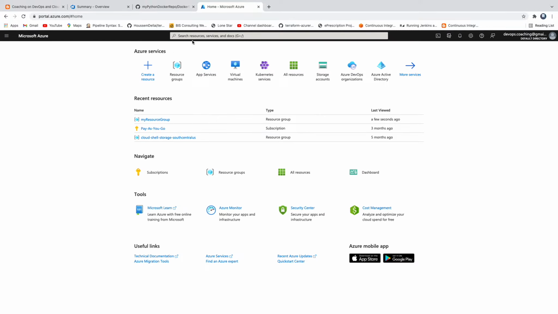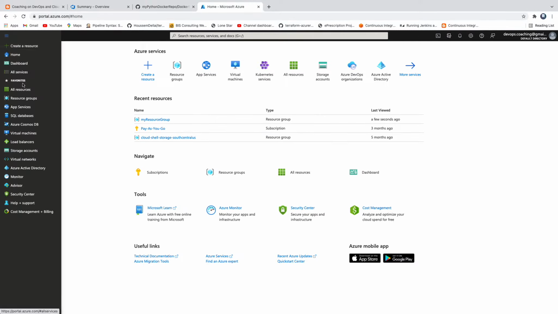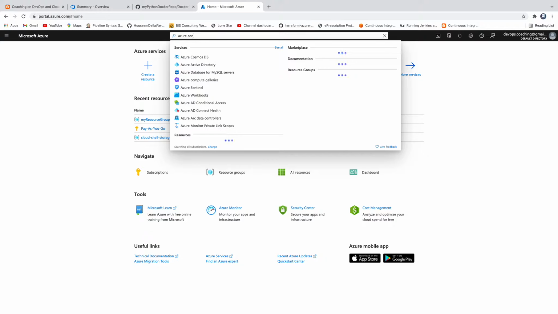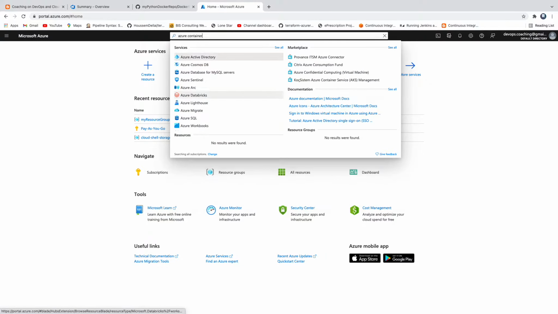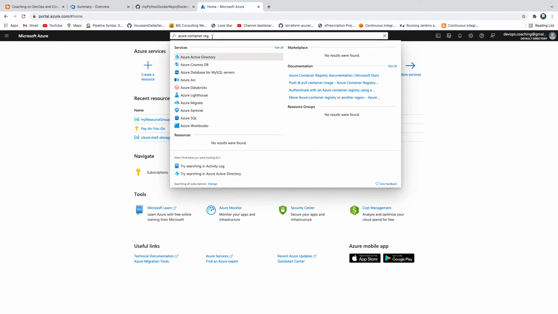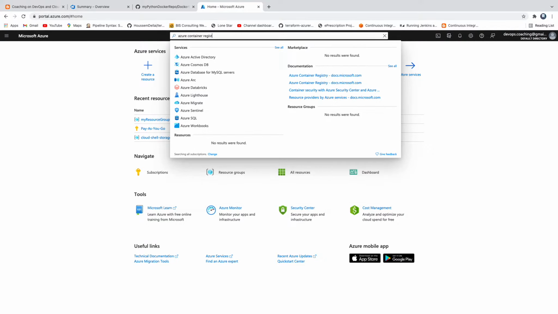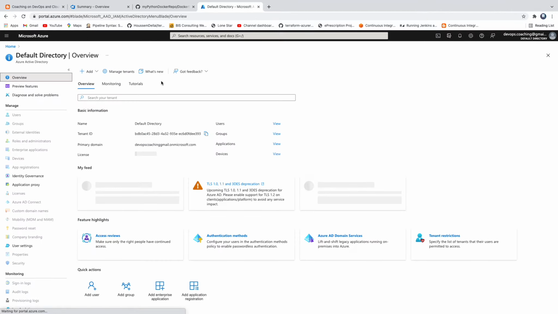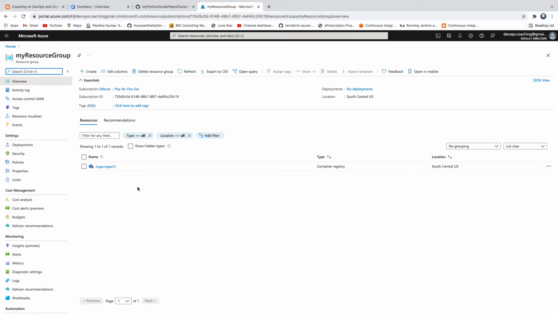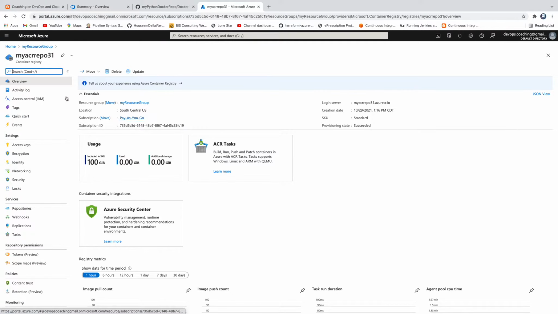Or you can also search Azure Container Registry. Wow, there you go. You see here? This is our ACR that we just created. Perfect. Everything is good.